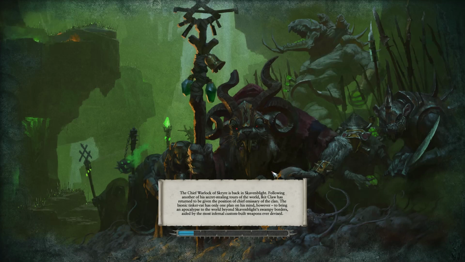So, the Chief Warlock of Scryer is back in Skavenblight. Following another of his secret stealing tours of the world, Ikit Claw has returned to be given the position of Chief Emissary of the clan. The Bionic Tinkerat has only one plan on his mind, however: to bring an apocalypse to the world beyond Skavenblight's swampy borders, aided by the most infernal custom-built weapons ever designed.